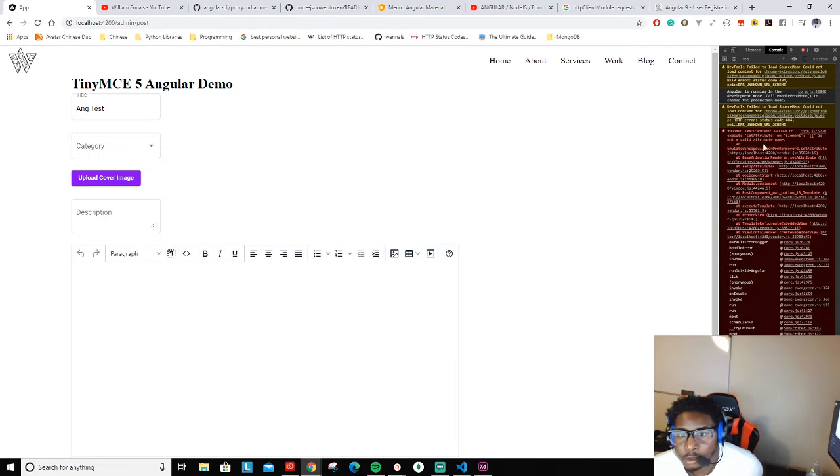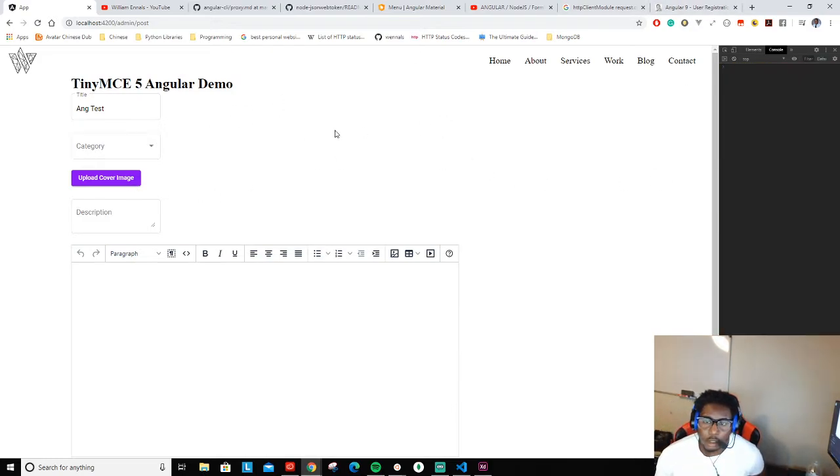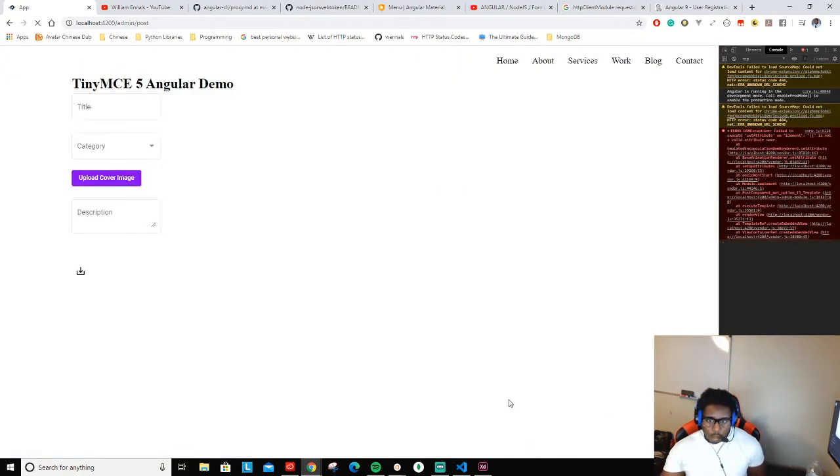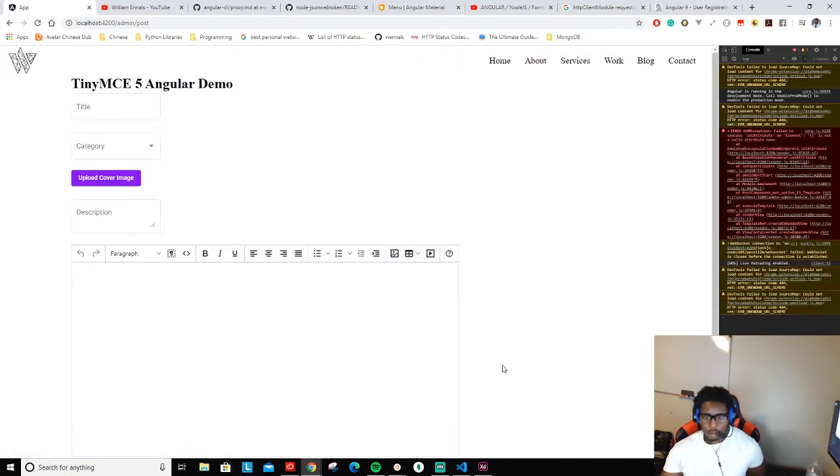DOM exception, failed to execute setAttribute on element. I think it was this dropdown that caused it. Nope. Mat option template.